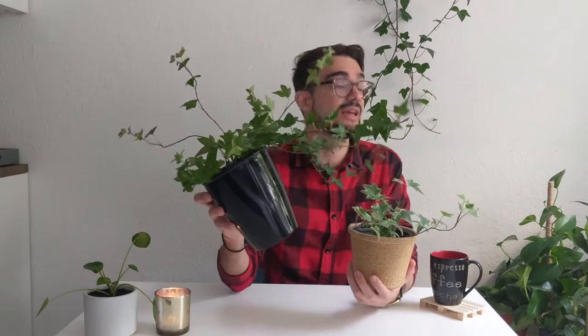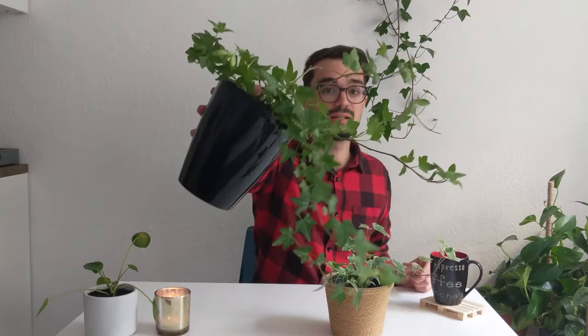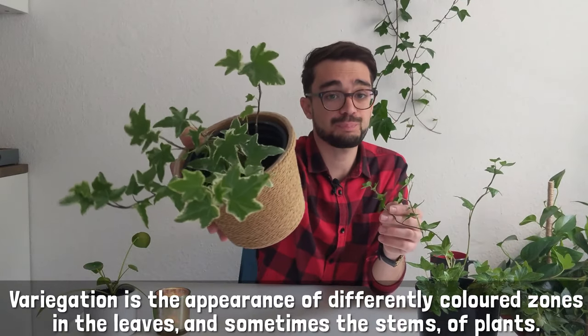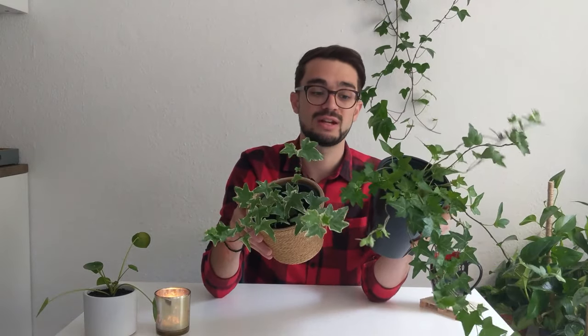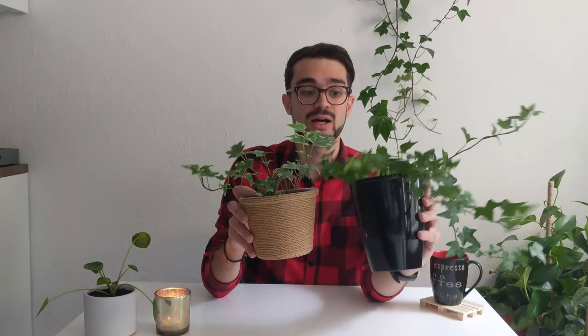I have two other specimens of English ivy. One actually had some spider mites — I noticed some browning spots on the foliage and found spider mites. The other reason I put this at the bottom of my list is because I have a very variegated one, and when I tried putting it in a shadier place it started dropping leaves. It won't tolerate very low light situations, so that's mainly why it's at the bottom. Moving on to number seven!